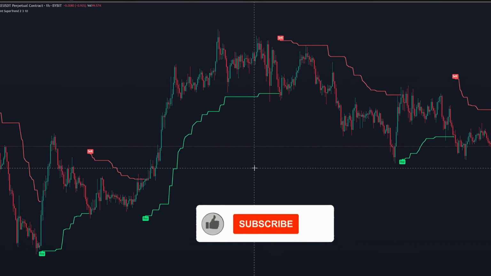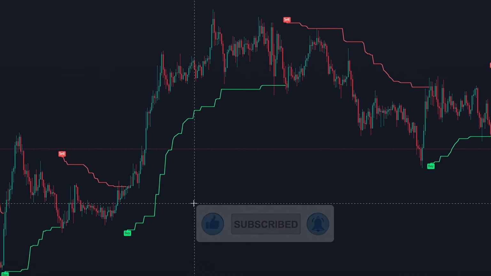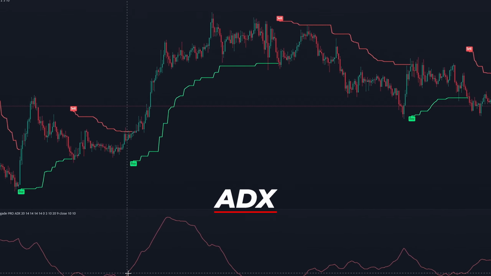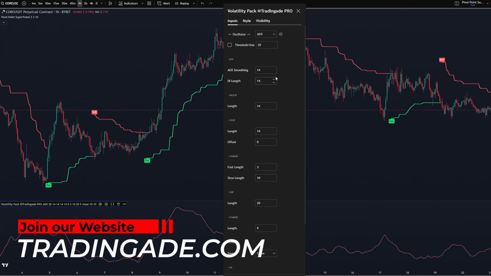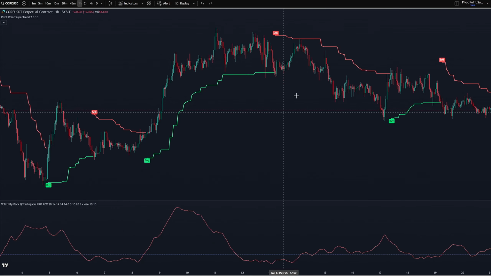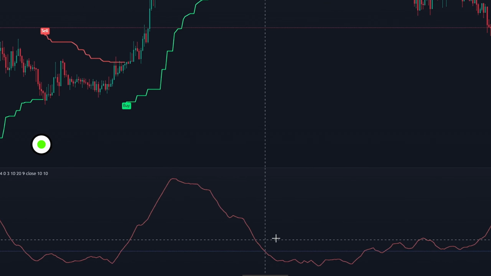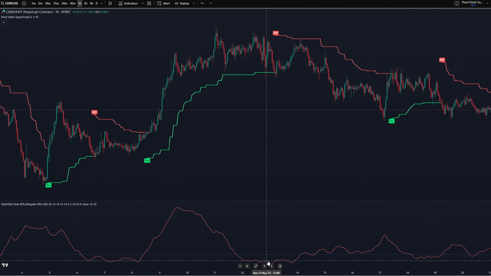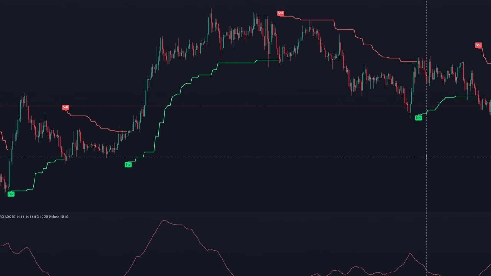Now, since our strategy is based on trends, we're gonna make sure that there is enough movement in the market. That's why we're gonna add the ADX as a volatility confirmation. I'm gonna take it from the volatility pack by TradingView Pro. I selected here ADX. We're gonna allow both long and short positions whenever the ADX is above this line, the 20 level. This will help us avoid low volatility trades. That's amazing. These are the two entry rules in order to generate trades.